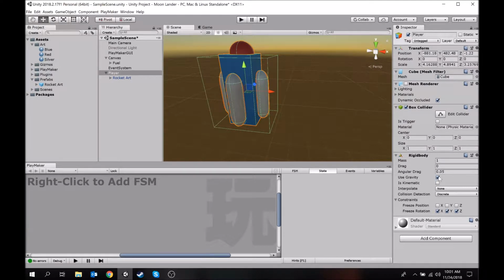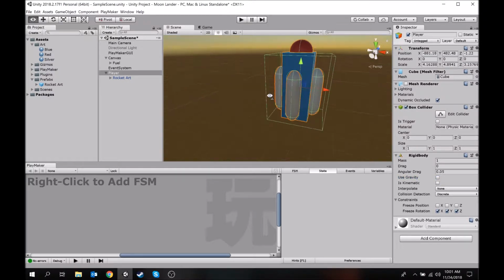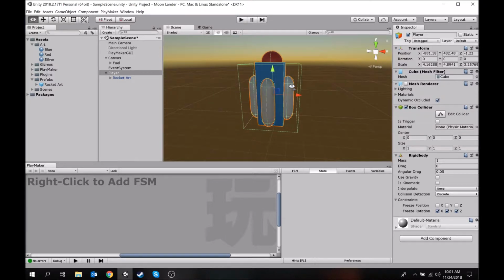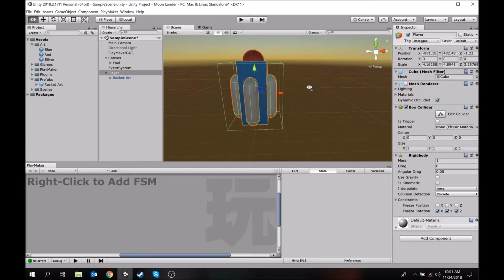And we also don't want to use gravity, so uncheck that. If you do leave that on, when you press play, your object will just start falling. But we're sort of in a low G kind of environment where we want to just drift based on our rocket, so we're going to turn gravity off. So that's all we need to do for now. We will come back to the player script later, but we do now have a physics component and a player in our scene. Let's go back to the canvas.